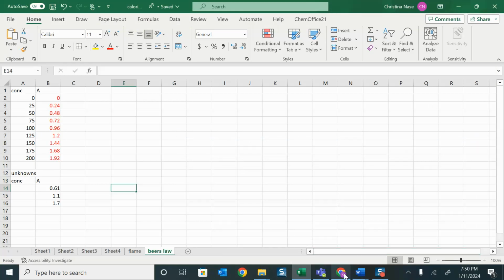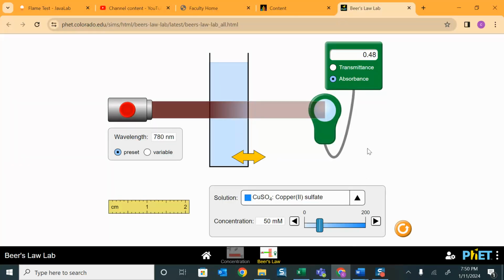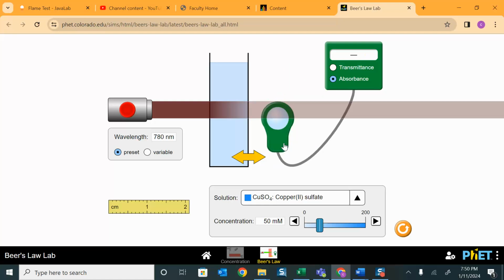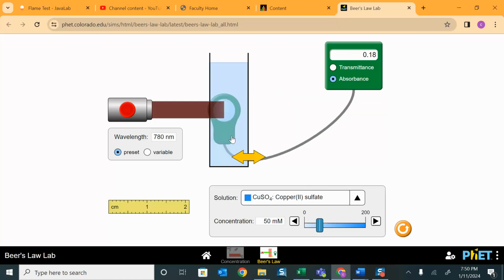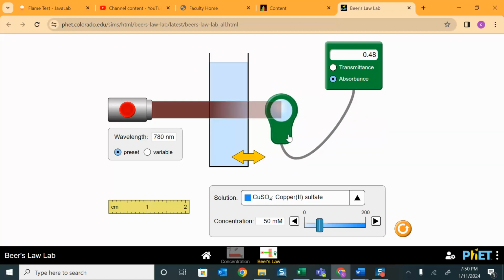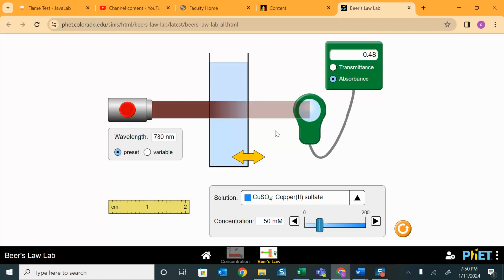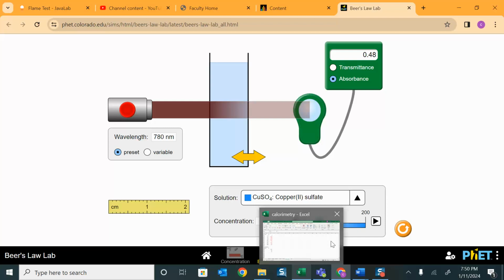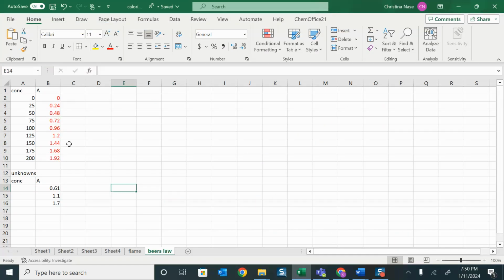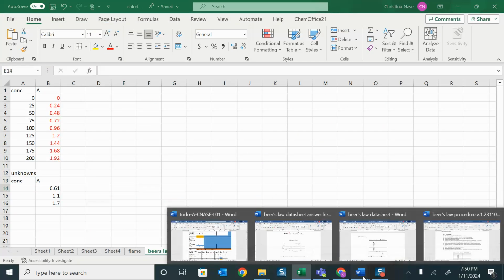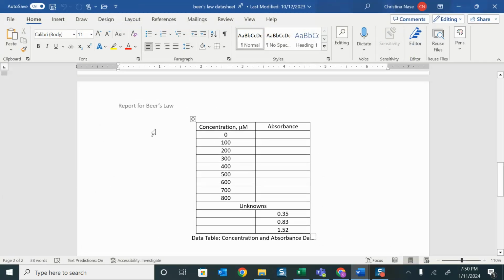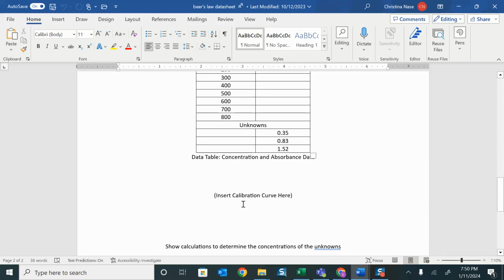Make sure that you don't change this meter. If you put this over or somewhere else or in here, you're going to get a different reading. You want it at the end, outside of that, after it passes through the solution. Okay, so I've collected all my data. You're going to record all of your data on your data sheet, and then you're going to also cut and paste this and put it right in Excel if you want to. And you'll want to, because we're going to make a calibration curve.